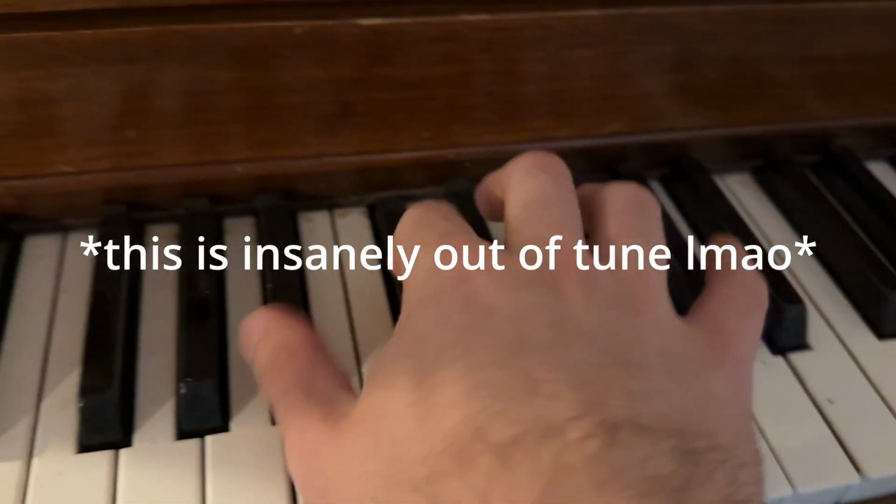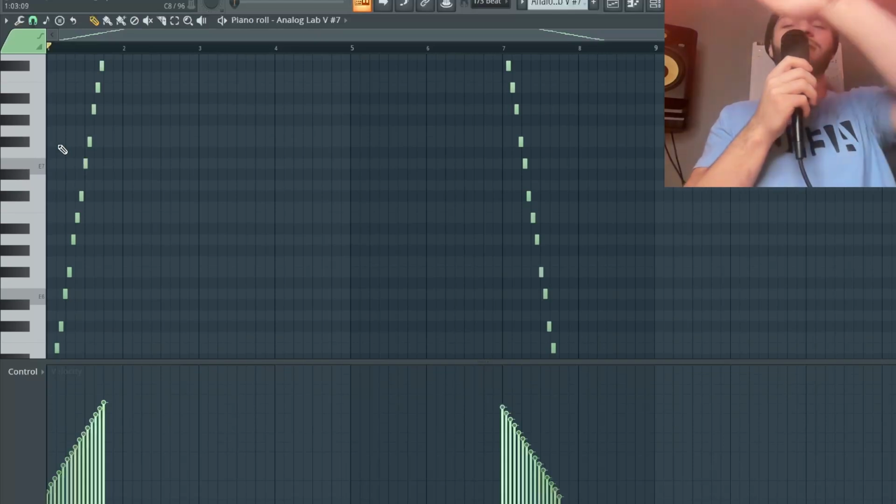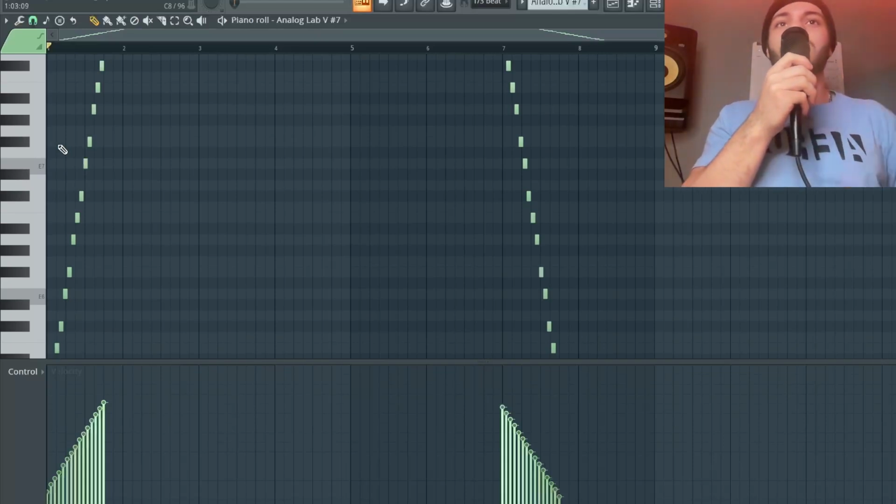And I actually discovered how to do this before I even ever made my first beat. Back when I was younger, we got a random piano in my basement, and I would just fuck around on it. And something I discovered was that if you play just the black notes, they all sound good together for some reason. And then if you just slide down all the black notes, it creates a nice sounding run.